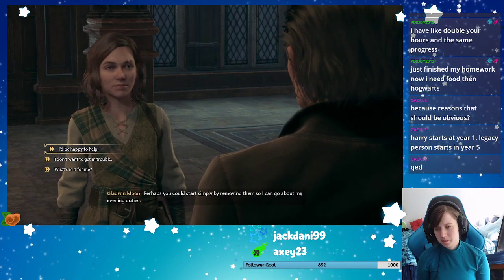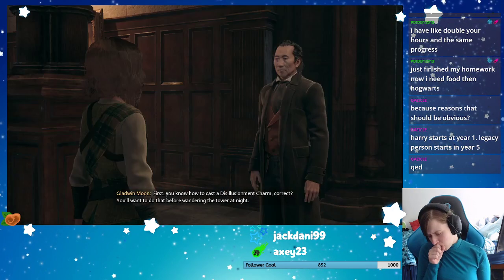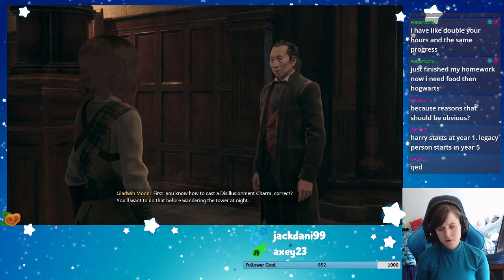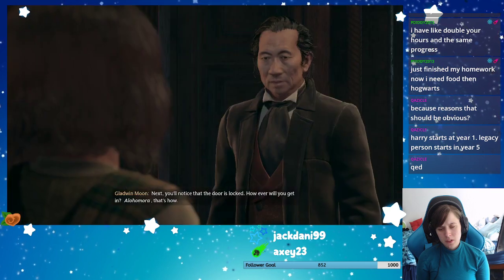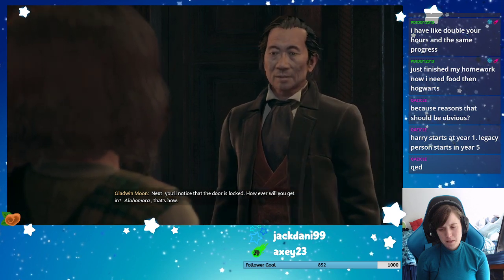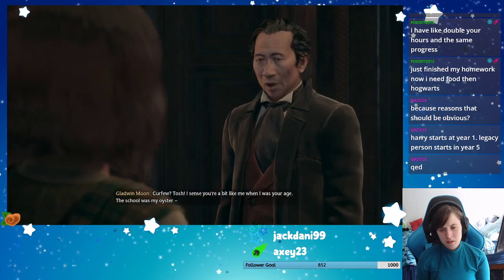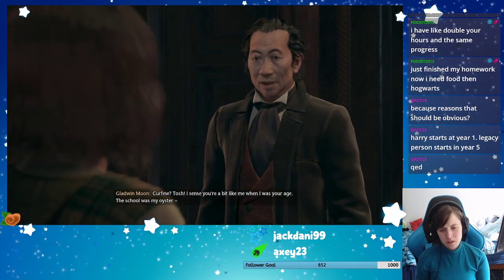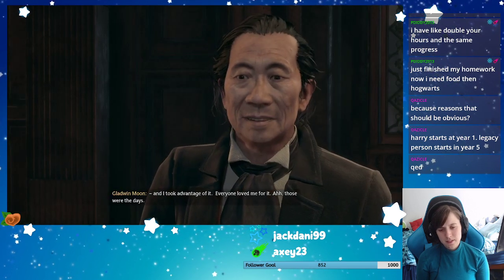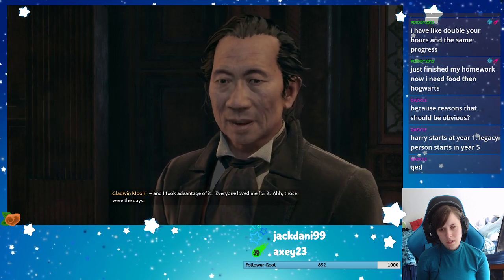I'd be glad to help you, Mr. Moon. I knew I could count on you. First, you know how to cast a disillusionment charm, correct? You'll want to do that before wandering the tower at night. Next, you'll notice that the door is locked. However will you get in? Alohomora, that's how. But what about curfew? Curfew? Oh, tosh. I sense you're a bit like me when I was your age. Oh, the school was my oyster, and I took advantage of it. Everyone loved me for it. Oh, those were the days.